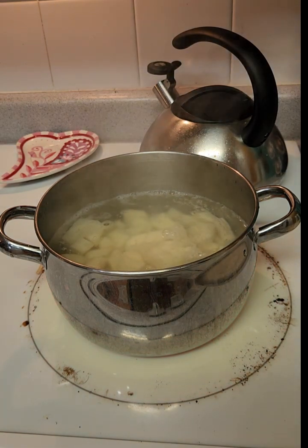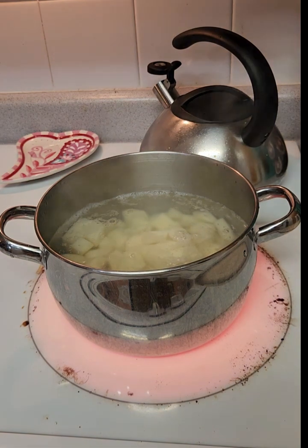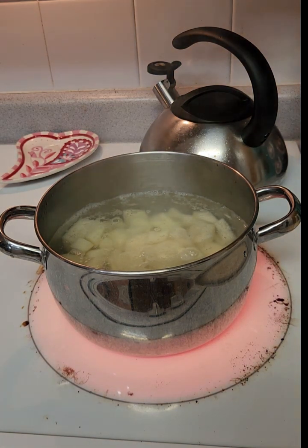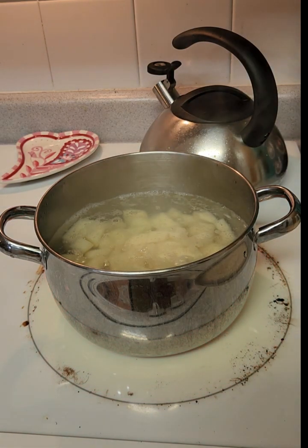Let them come back to a boil, and I would probably boil them for about 20 minutes or so. After about 20 minutes, you can check them. What you need to do is go get yourself a wooden spoon, and if you can cut one of those potatoes with a wooden spoon, they are completely cooked through. So that's going to be our little check. Let them come to a nice heavy duty boil, and if you can cut one with a piece of wood, a wooden spoon, they're done.